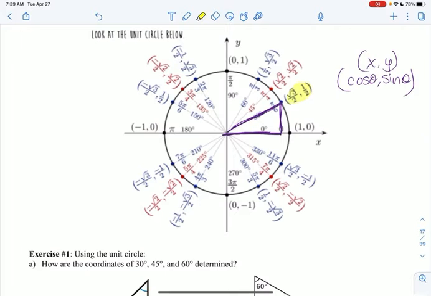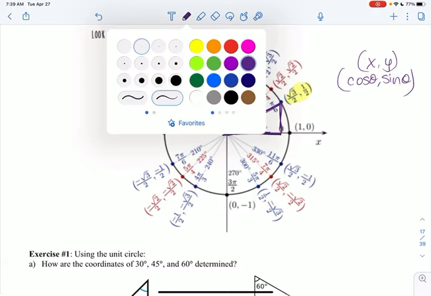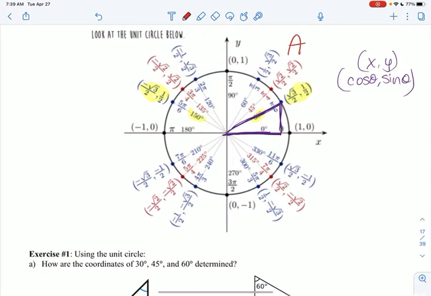But notice, I'll highlight them for us. Any reference angle that's also the same as 30, so 150 degrees has the same reference angle as 30, is also radical 3 over 2, 1/2, but the signs are changing. How are the signs changing? The signs are changing based on whether they are positive or negative in that quadrant. All students take calc, that's what I'm remembering. So 210 has a reference angle of 30. 330 has a reference angle of 30. So they're all going to be a variation of radical 3 over 2 and 1/2.